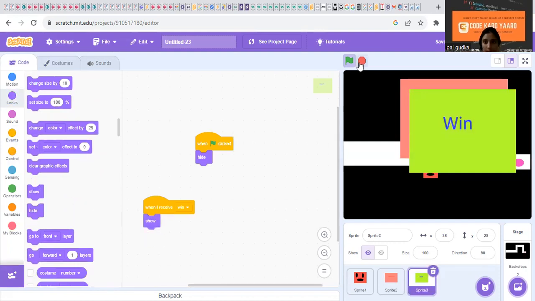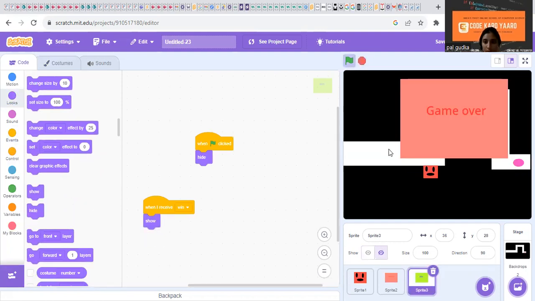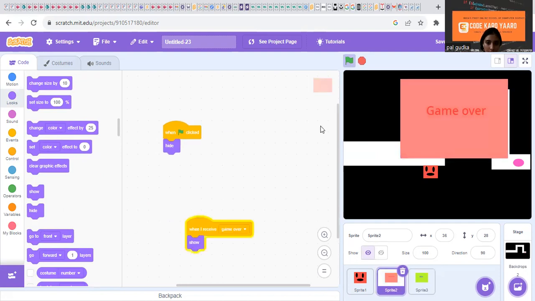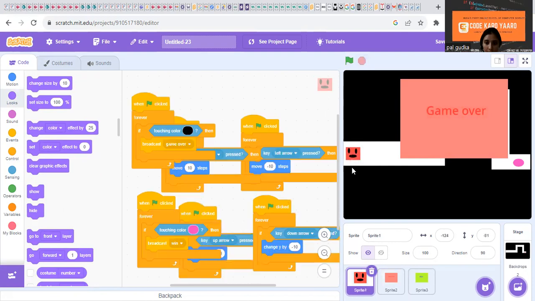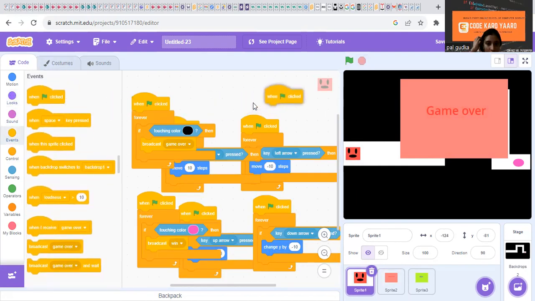Let's check our game. Why is it not hiding? Oh, okay. Also, when the green flag is clicked, we will set the X and Y position of the player.